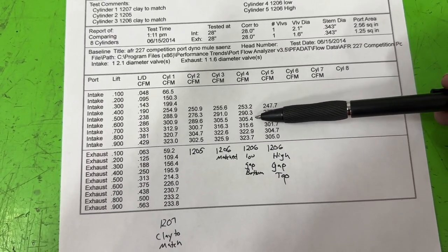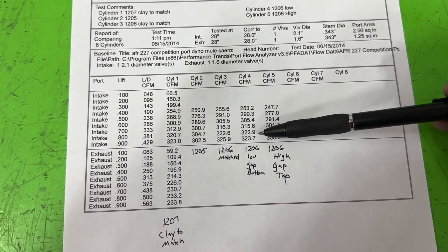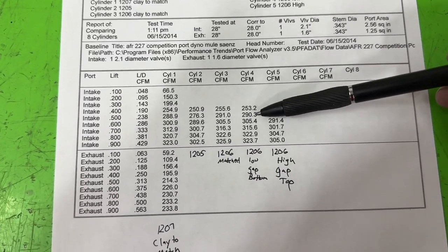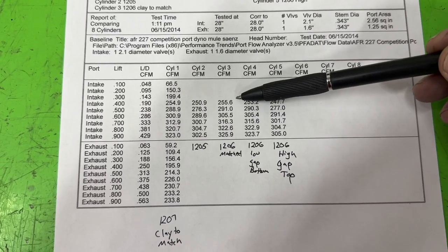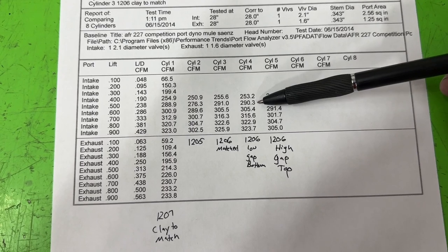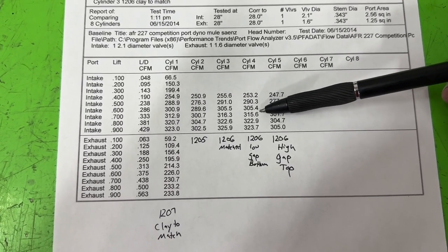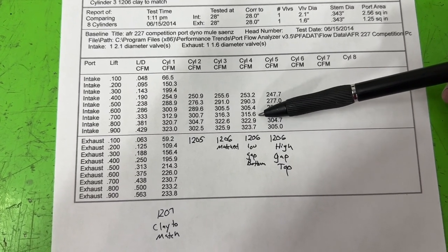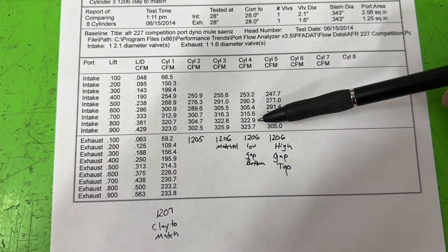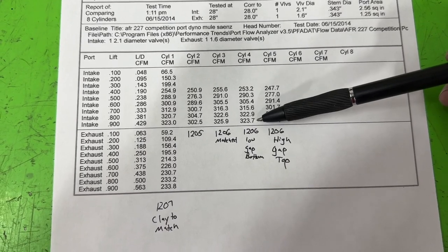This is where the 1206 is too low. In other words, the top fits perfectly. We're lining up the top of the port. The bottom's got a gap, like 100 thou. Look what it does. We'll compare it to these two, because that's right now our best one anyway. 256 to a 253, I only lost three. At 5, 291 to 290, it only lost one. 306 or 305.5 to 305.4, it is virtually identical. 316.3 to 316-ish, that's almost identical. 326 to 3, it actually did better at 8. And then at 9, 326 to a 324, it was down 2.